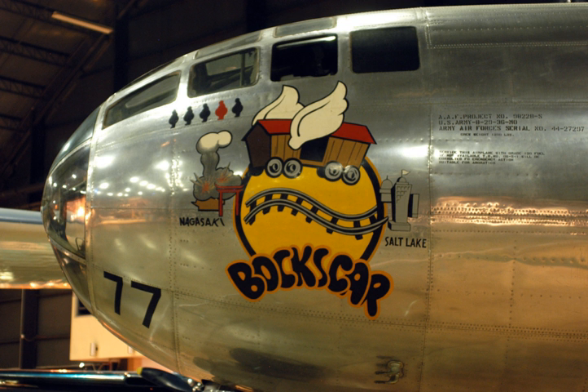Boxcar was flown on 9 August 1945 by the crew of another B-29, the Great Artiste, and piloted by Major Charles W. Sweeney, commander of the 393rd Bombardment Squadron. The plane was co-piloted by 1st Lieutenant Charles Donald Albury, the normal aircraft commander of Crew C-15. The Great Artiste was designated as the Observation and Instrumentation Support Plane for the second mission, and another B-29, the Big Stink, flown by Group Operations Officer Major James I. Hopkins Jr., served as the photographic aircraft.